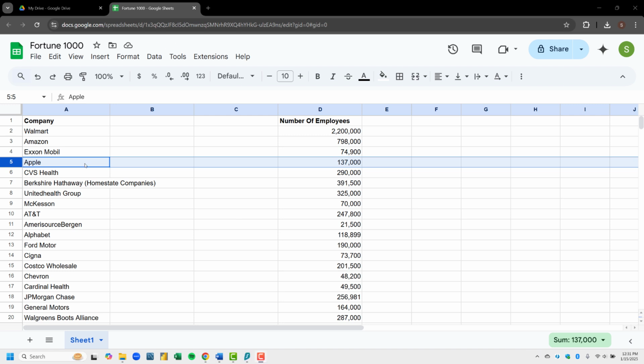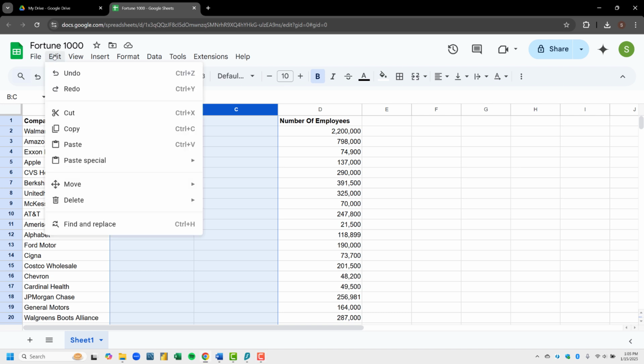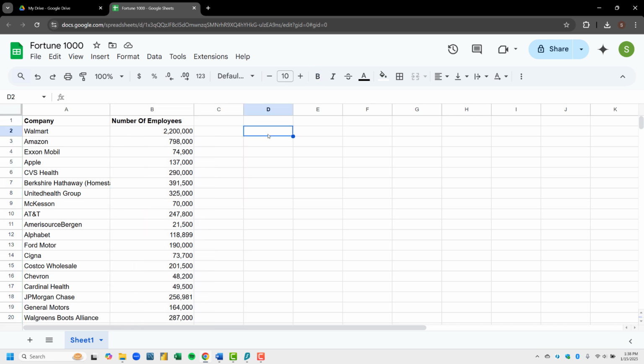To do this, click the column B header to select column B. Next, hold the Shift key down, then press the right arrow key once to select column C also. Now click Edit on the menu. Finally, hover the mouse on the arrow to the right of Delete, then select Delete columns B and C. The columns are deleted and the spreadsheet is looking much better. In this lesson, you learned how to delete values, cells, rows, and columns.